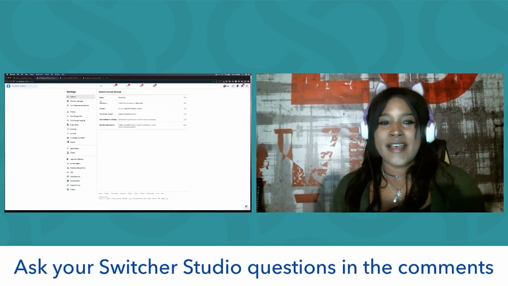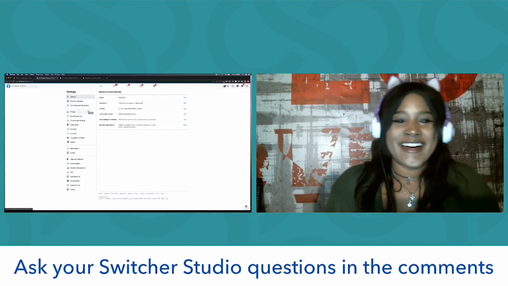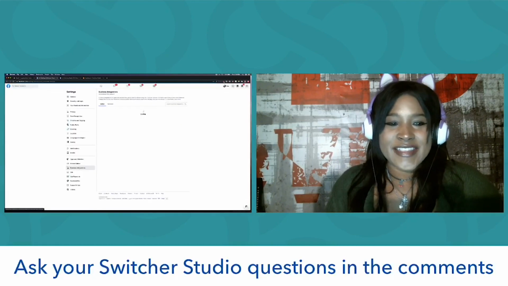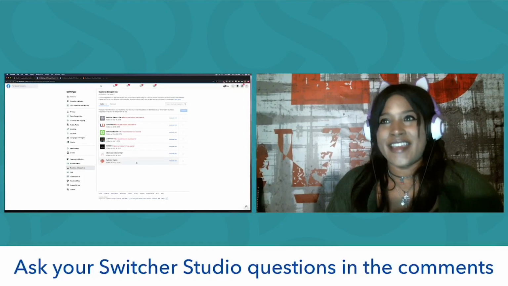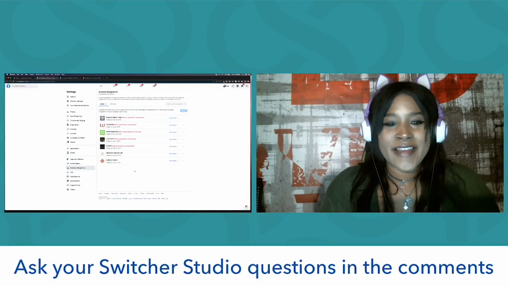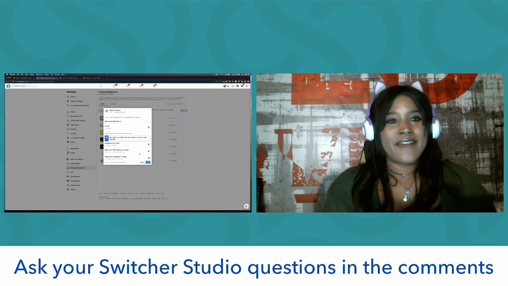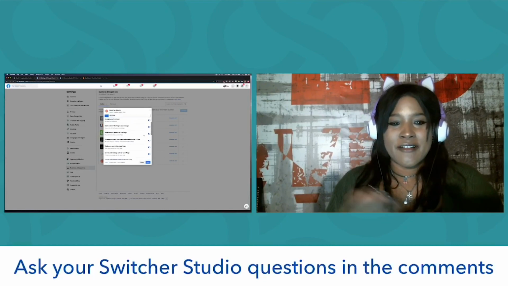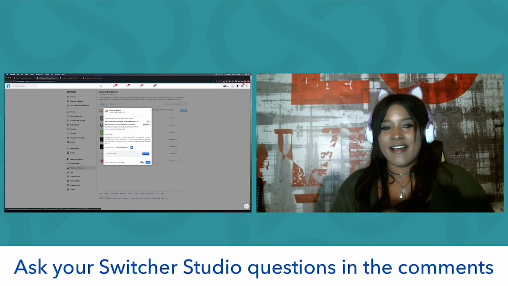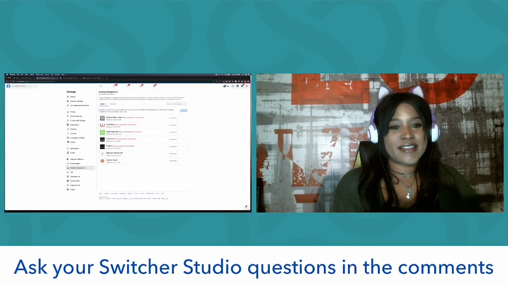And you're going to be taken to a settings page. Towards the very bottom of the sidebar is an option for business integrations, and you're going to click on business integrations. It's going to show you everything you've ever given permissions to for your Facebook account. So when you find Switcher Studio, click on the view and edit link that's to the right of it, and it's going to show you everything you've given permissions for. If you scroll to the very bottom of that, there's an option for remove this app, and you're going to click on that. So this is going to release the permissions from Facebook's side.